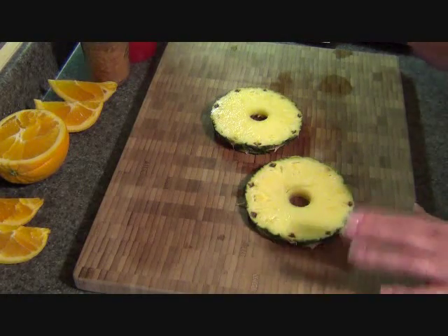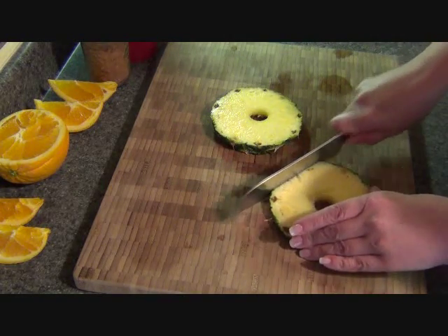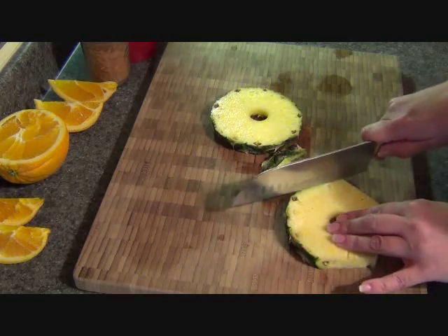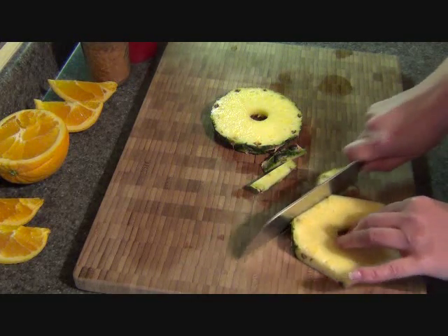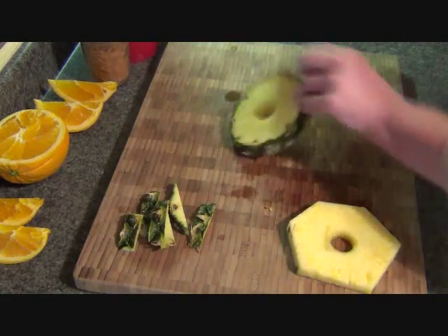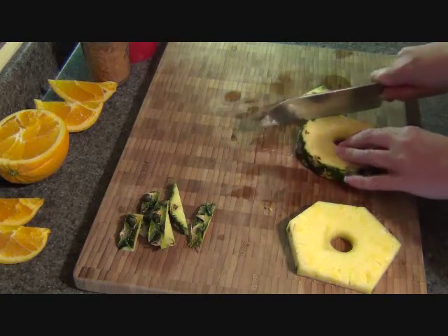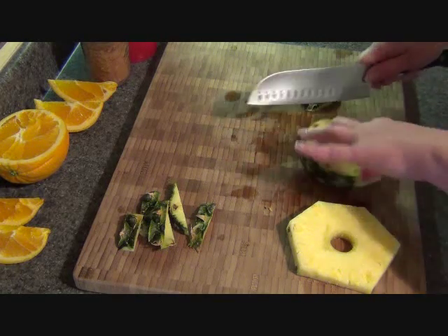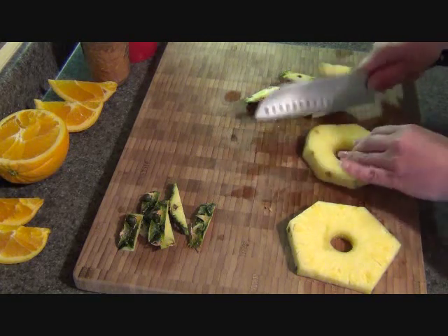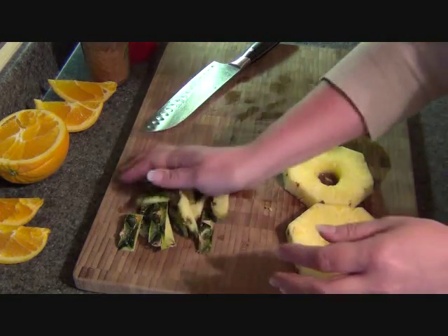Caramelized pineapple — this is probably one of the simplest desserts going and it takes a couple of minutes, that's about it. You can prep ahead or just make it on the fly like I'm doing now. I have fresh pineapple and I'm just going to cut off the pieces at the sides and get all the dark off. This is such a sweet treat that you'll crave it, and they're great for entertaining because they're so quick.